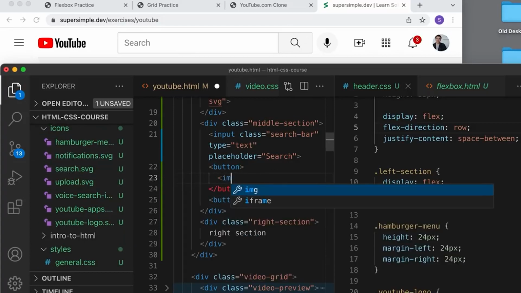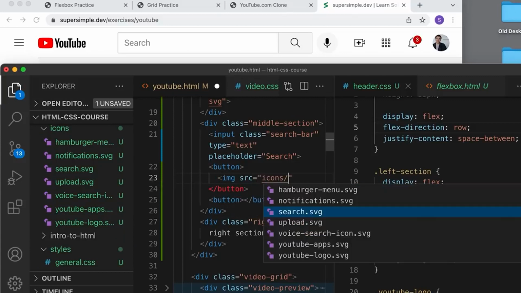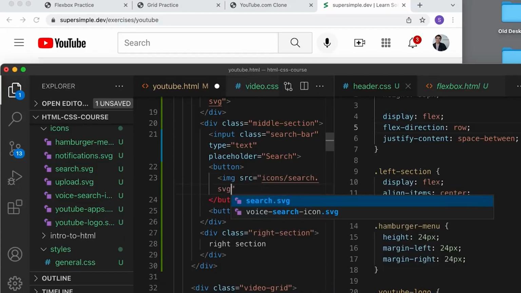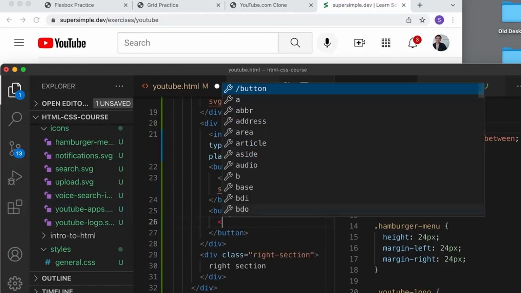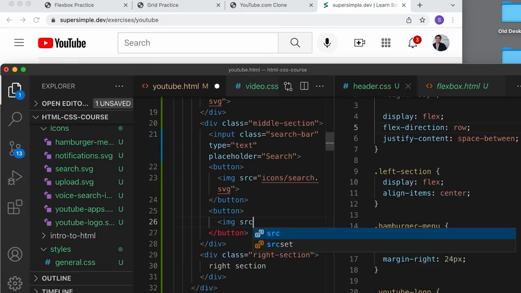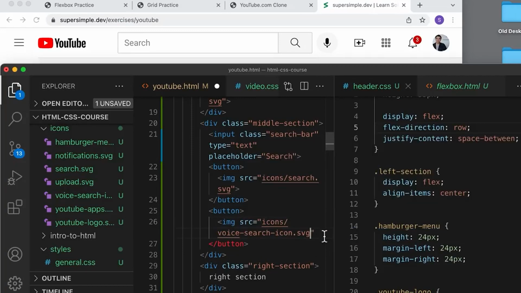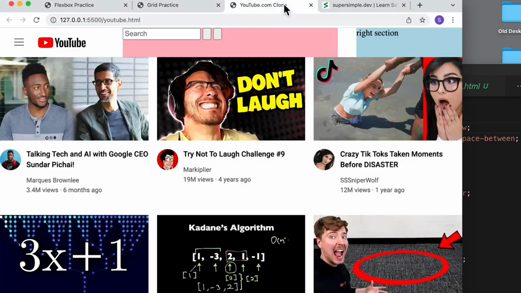So we can create an image element, with source icons/search.svg. In the second button, we're going to have our voice search icon, which is this one. We're going to create another image element, and we're going to load icons/voice-search-icon. Now let's save it and see how that looks.